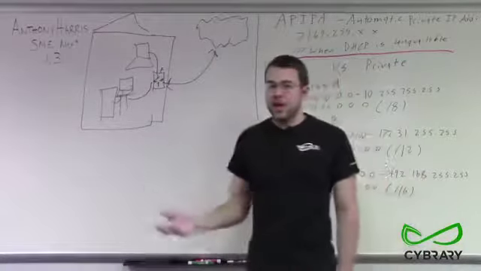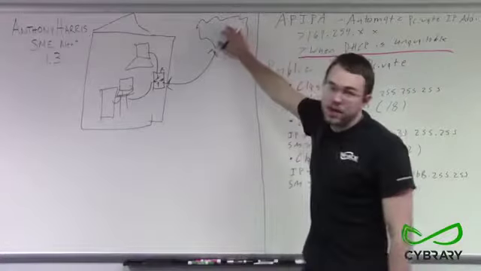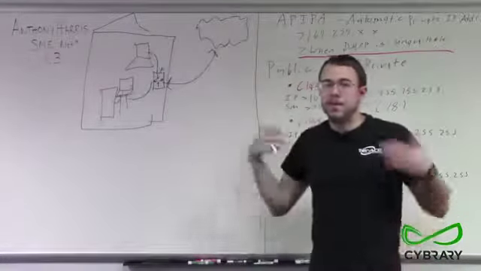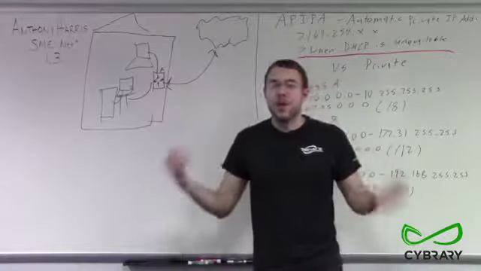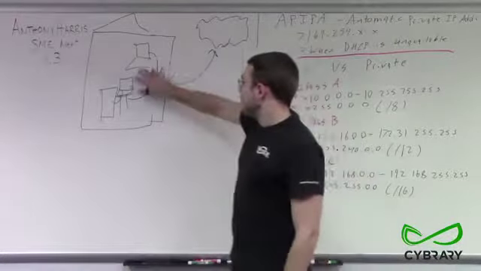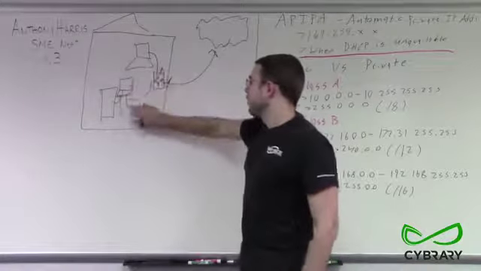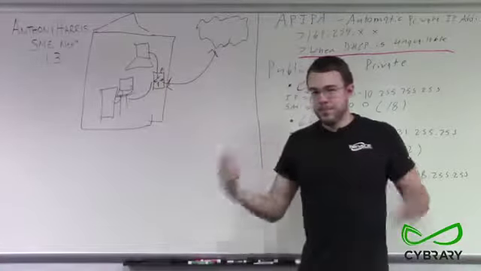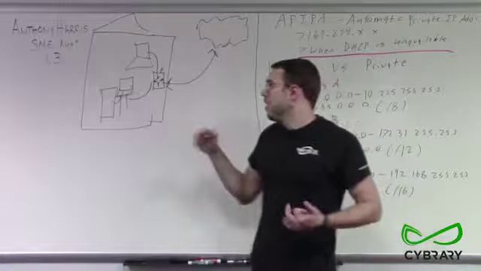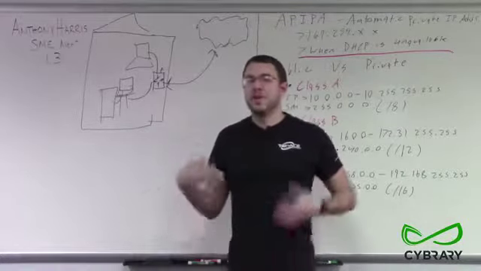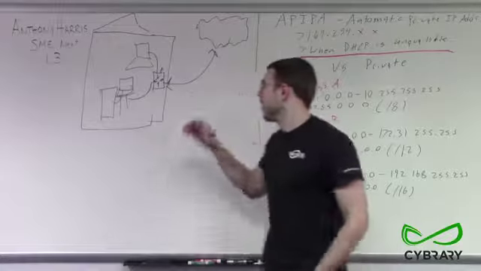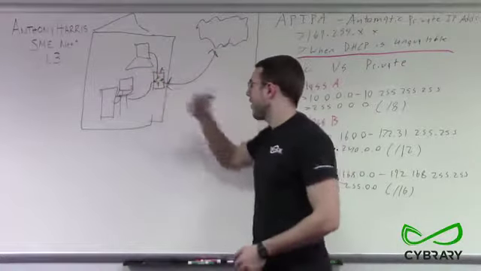Now when we're talking out on the internet, we're talking to devices that have public IP addresses, as we mentioned before, because those IP addresses are routable, which means they can go through routers, they can traverse different networks. But our internal components are not. They have private IP addresses. Those private IP addresses are not routable. They provide a little bit of security. They also let us have more public IP addresses. So these are private addresses.